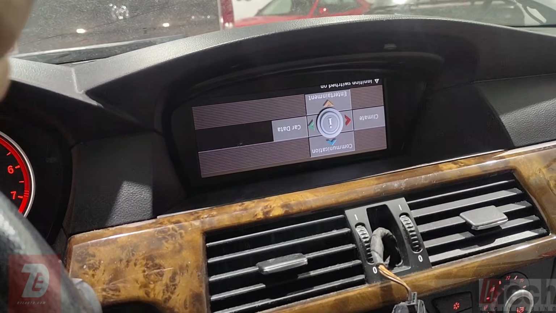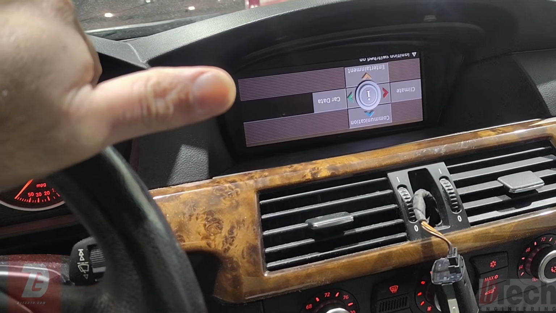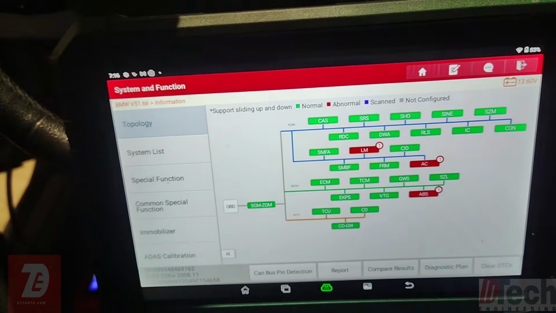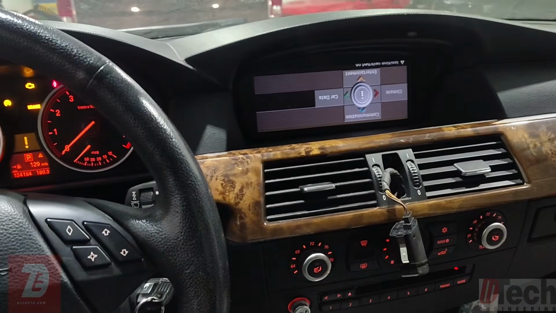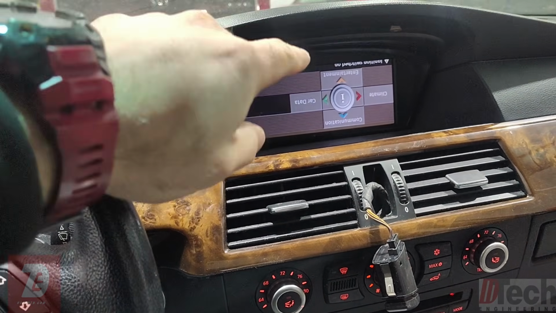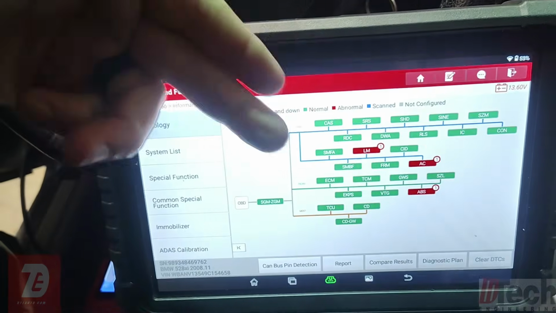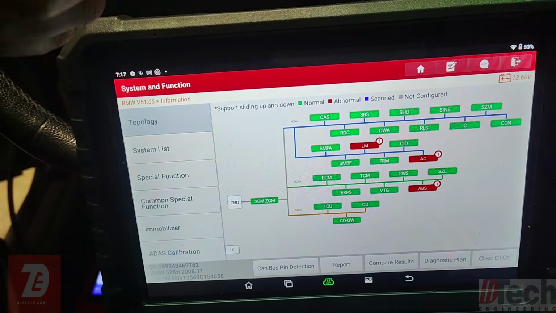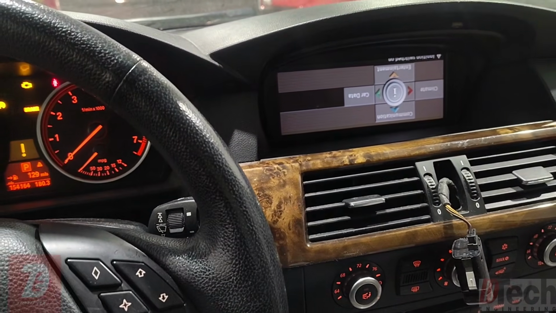Now, the reason how I got to this point: when I installed and replaced this screen, I went ahead and performed coding with this Launch, just trying to make sure everything was in line with the unit I put in, and so on and so forth. And as soon as it finished coding, it flipped the picture on the screen. So now it's upside down. What I believe has happened is it coded with a different market vehicle's coding information, probably like a right-hand drive system. So I think that's where we're at.